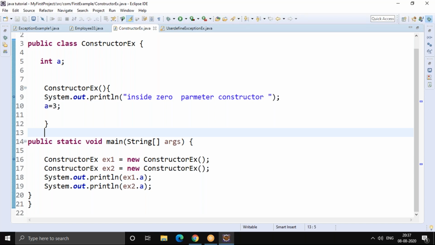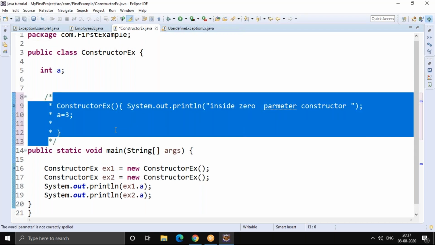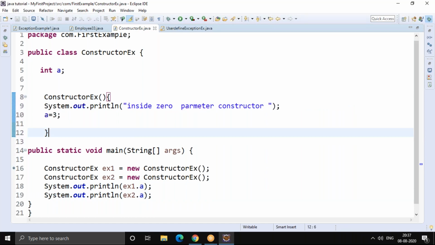So generally when we use a constructor, whenever I'm creating an object, I just want to give some value to the instance variables, so I'll go for a constructor. For example, if I don't have any constructor and I'm not trying to initialize that value, what happens if I try to print exe1 and exe2? It is going to print 0 both times, because you have not given any initialization for that, right? But if I want to give some value to that instance variable while creating my object itself, then I'll write it in a constructor.